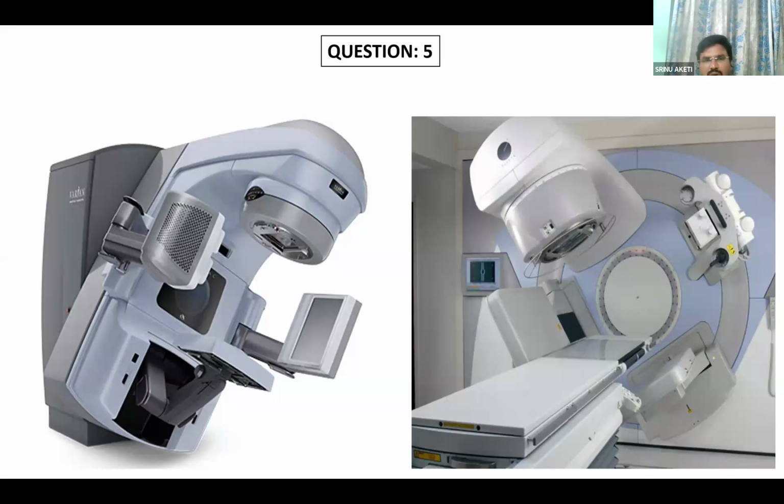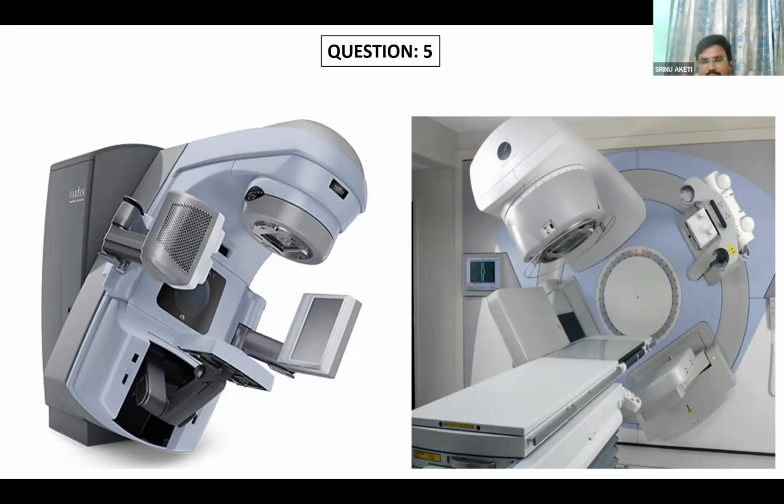Someone is asking. So you should understand about the MLC of your machine, because your plan quality and the technique you want to select are very, very important. For example, if you want to do SRS, whether you can do it or not in your machine depends upon your MLC. If you have only 1 centimeter MLC, you cannot use it for SRS. If you have 5 mm, you can use it for certain cases, but not for all SRSs. If you have 2.5 mm, you can use it for most of the tumors.